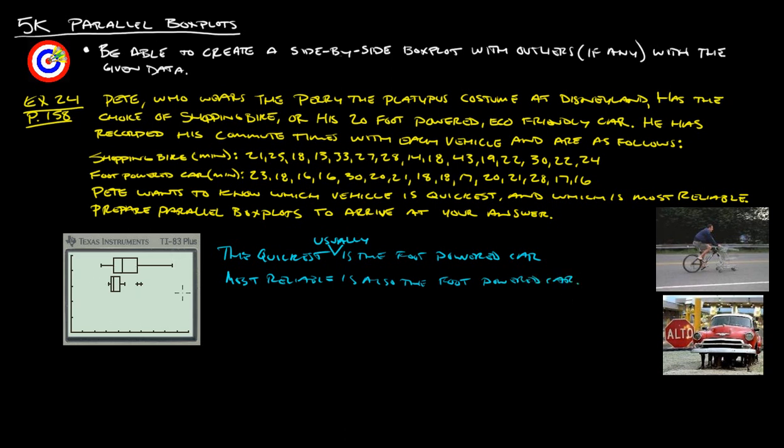And again, you can see how it's fairly handy to have these two box and whisker plots side by side, so you can compare them. That's a great way to look at data. The data's squished together nice and tight in here, and also it's significantly lower, especially with these up here, so that's why the foot-powered car looks like the best bet for Pete. Or you could just get a real car, or maybe even a real bike, I don't know.